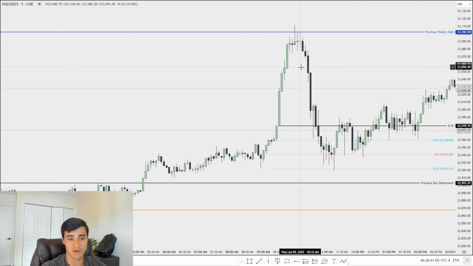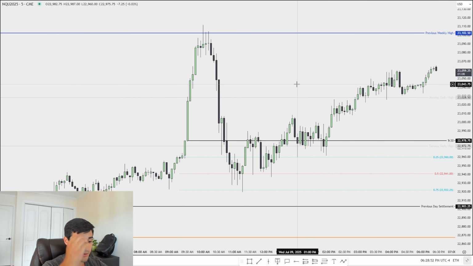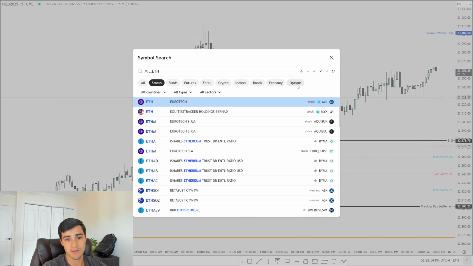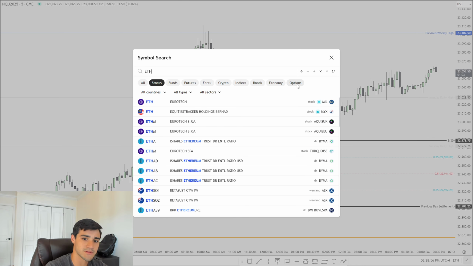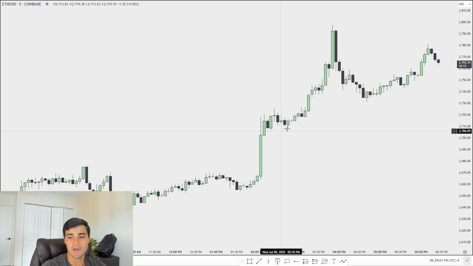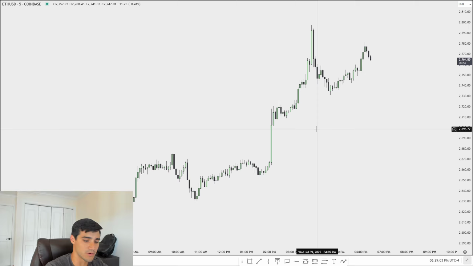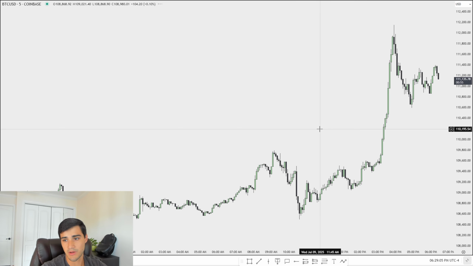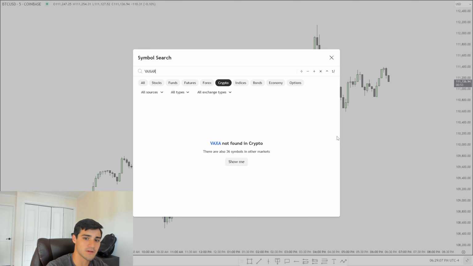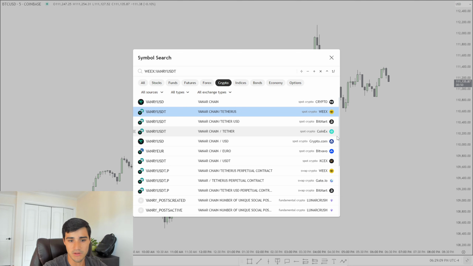So basically, I check out right here. And one thing that I learned about myself is how I know that I'm checked out from the market is I'll literally just start looking at different assets. Like for example, I'll be on here and I'll type in ETH, not stocks, there we go, crypto. Type in ETH and I look at the price of Ethereum, or I'd go to Bitcoin, I look at the price of Bitcoin, or I'd look at this other stock that some multimillionaire told me about.